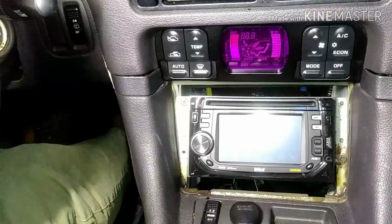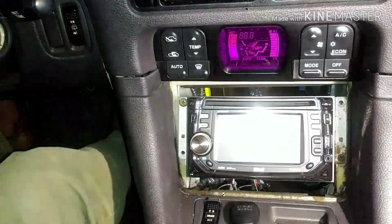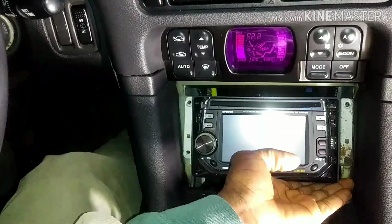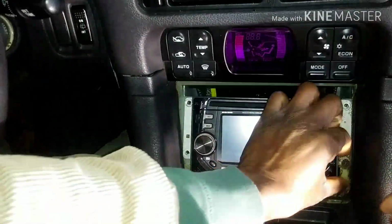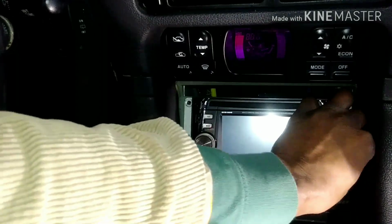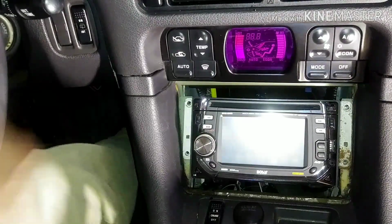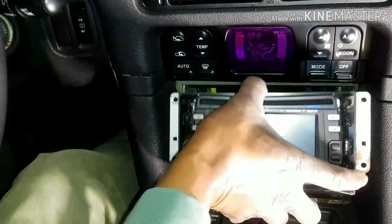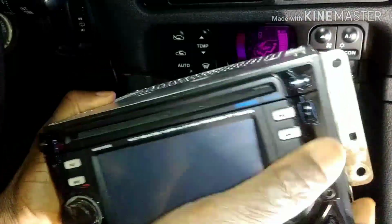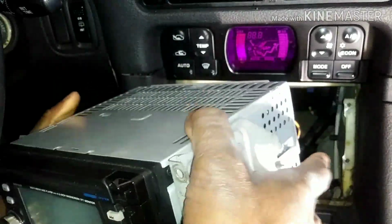Now, remember, when you're doing this, you need to disconnect the battery, the radio. All right, second screw. Okay, second screw is out. So there are 4, but only 2 are in the vehicle, and that's the aftermarket radio, but it still has the bracket from the original radio.